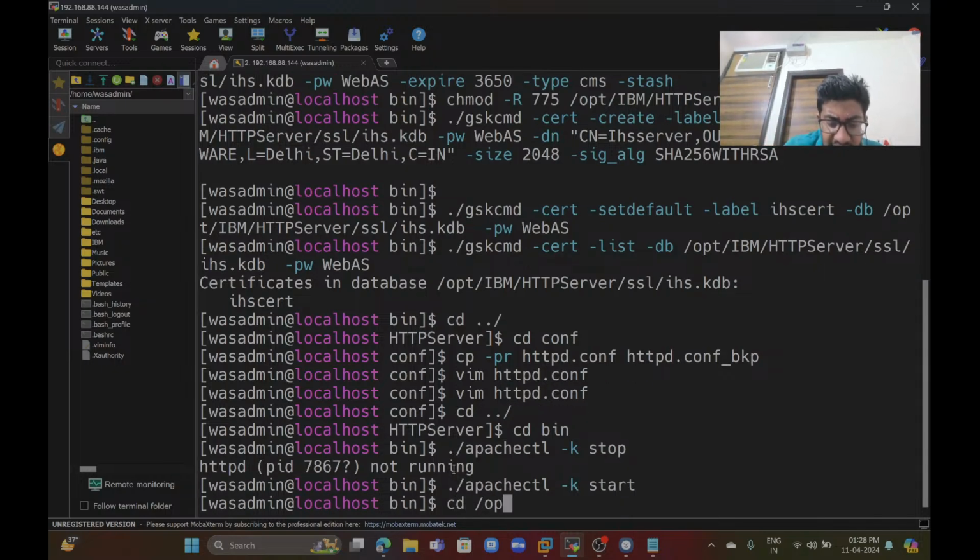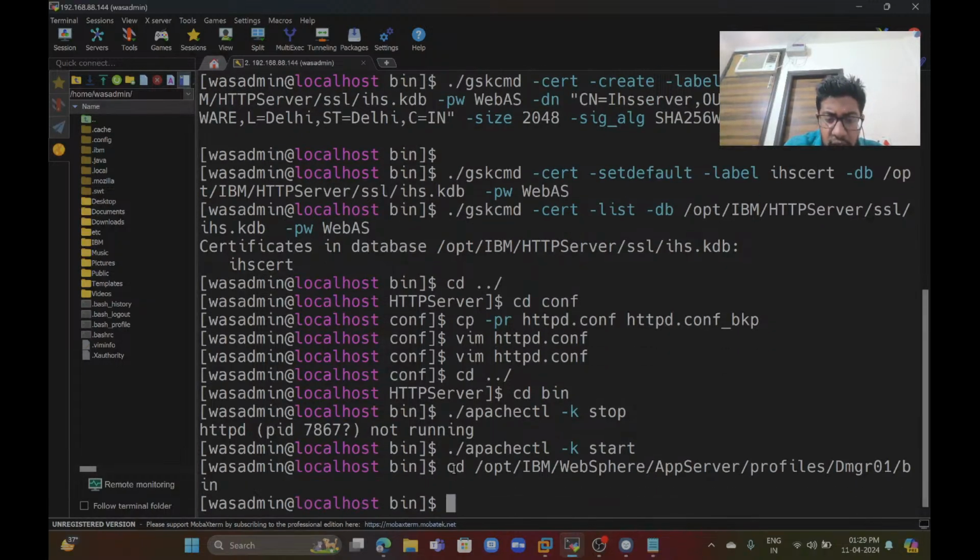I am starting the WAS console profile. In the profiles, the dmgr is set by default, set equal to true. ./startServer.sh dmgr.